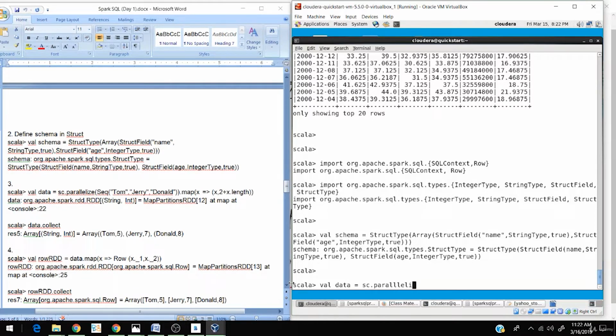sc.parallelize, Seq, Tom, Jerry, Donald. Okay, so what is this line doing, whatever I have written?